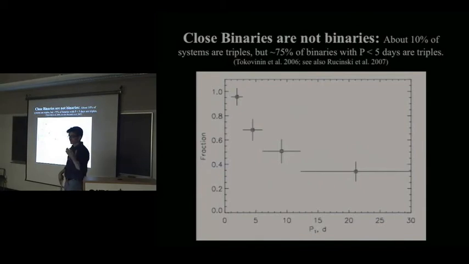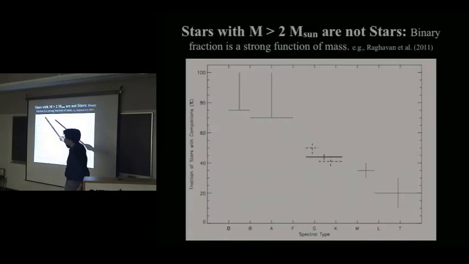You go out and you look at a stellar system on the sky, 10% of the time it's triple. Is the triple fraction well known for massive stars? No, for the same reason that if you have 2 O stars with a tertiary that's a G star, you'll never know it. So we don't know much about the triple fraction of O stars and B stars, but we do know that multiplicity, generally speaking, that is binarity, is a strong function of mass.